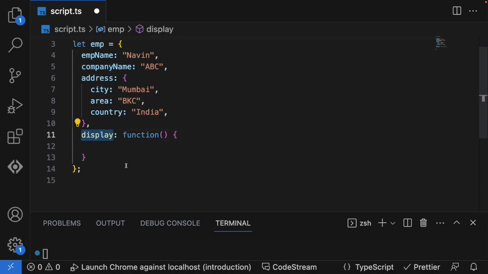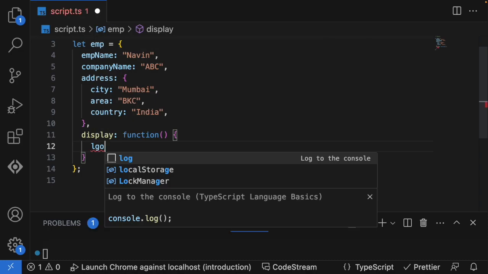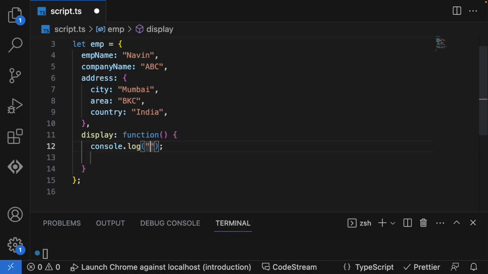We have very clearly mentioned the name of the function, it doesn't accept any parameters, and this is the body of that function. Here I'm just going to console log, hi from display, just to confirm we are able to call that.